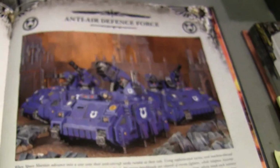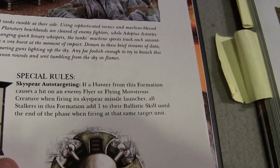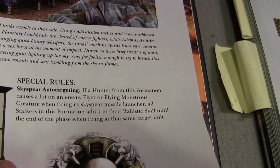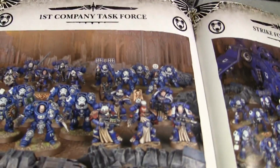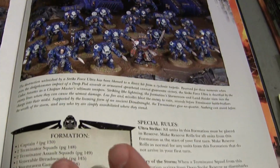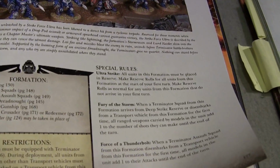Now this is the one I heard a few people talking about. That's sexy. Let's get some kind of hunter formation, hidden enemy flyer, spear vessel. I'm not saying it, I'm letting people read it. Yeah, everybody shoot with one more. Ooh, Task Force Ultra. Look at that. Oh, that's pretty sexy. Oh, it is nice. Hold on.